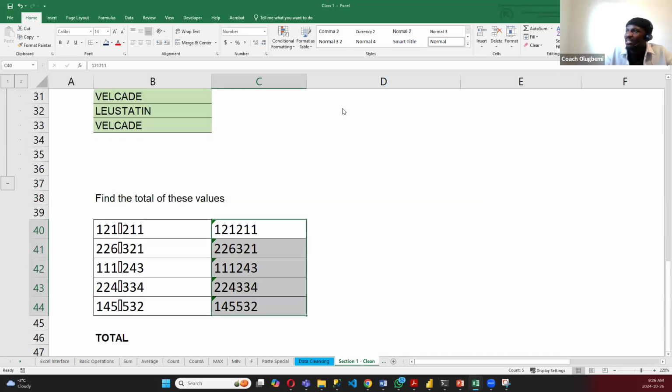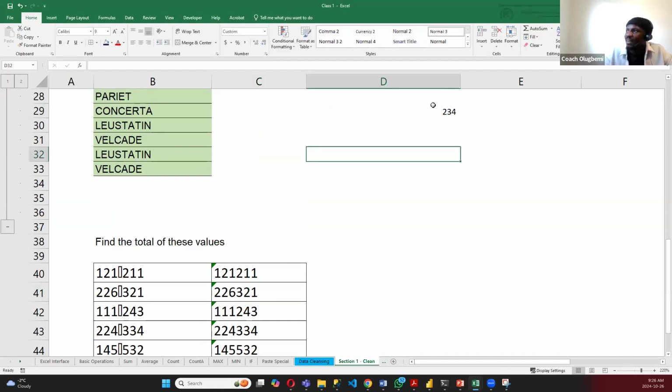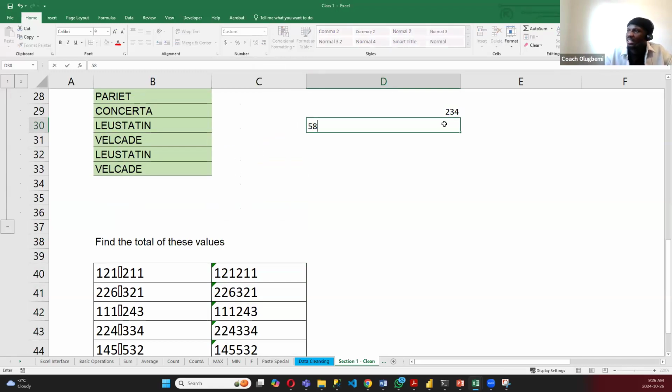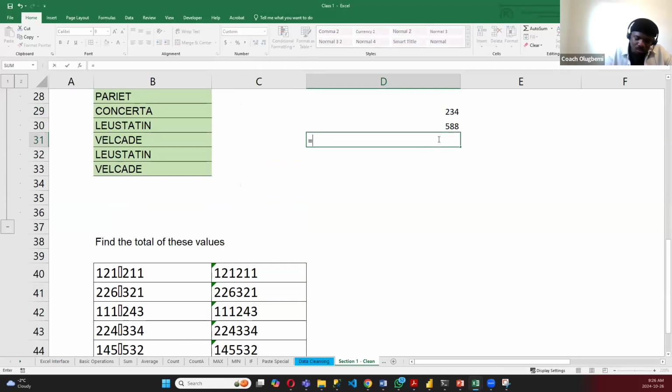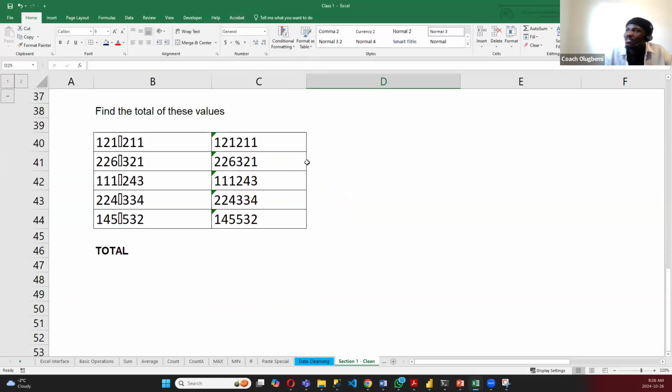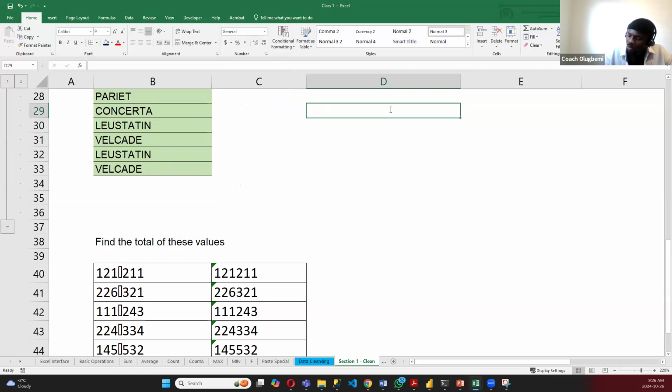Normally, if I have this number here, 234, and I change it to general, and this one too, I change it to general, even if it's general, I can still sum it. It's going to work. But that one is not working. The number is not even stored as general, and there's nothing like text here. Okay, look at this one, 234.